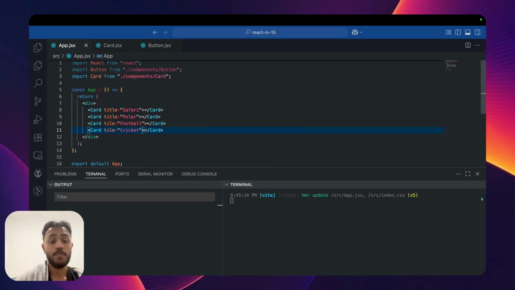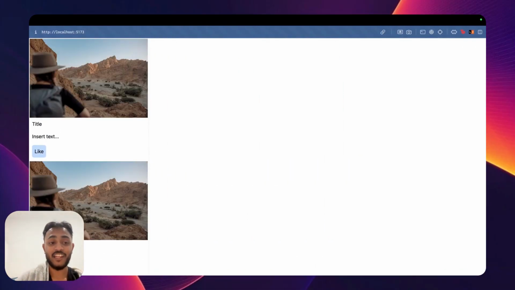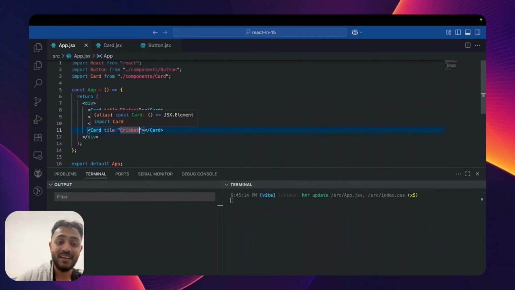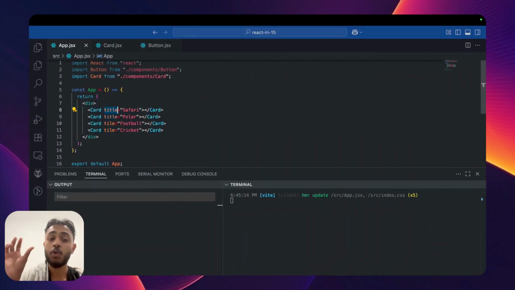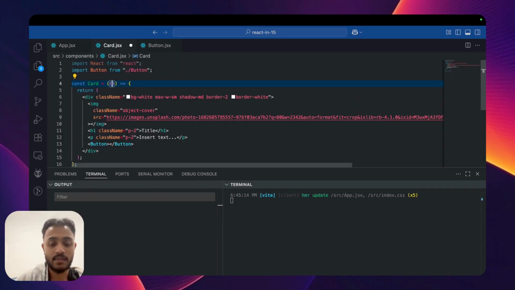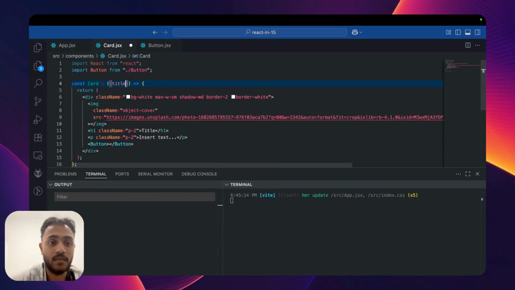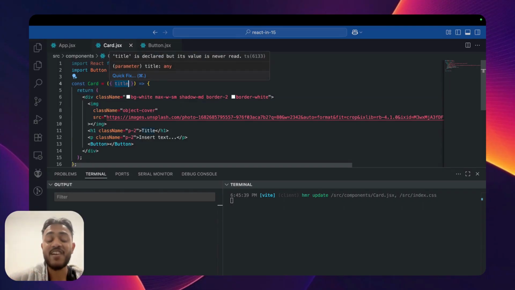Alright, beautiful. Now, nothing will happen. The titles won't automatically change. I'm just giving the data of title to each of the cards. So inside my card component, I will need to use this. How do I use this? Well, do you see these parentheses? You just create brackets and call it exactly what you call it here. Title. Beautiful. Now you can use this title anywhere inside here.